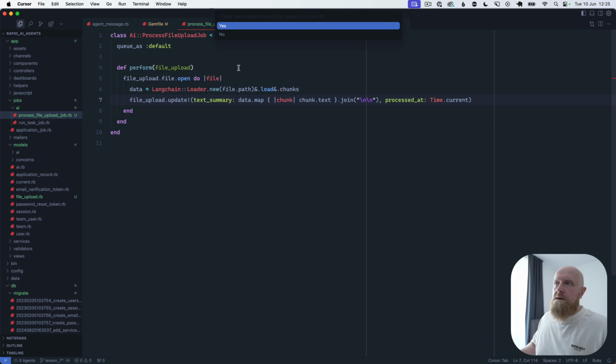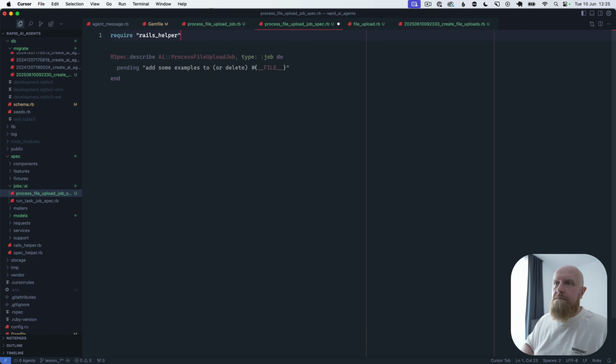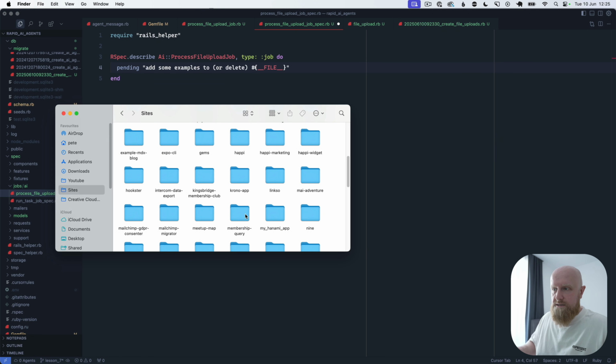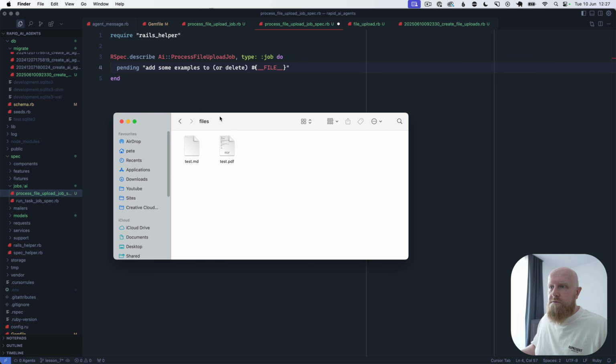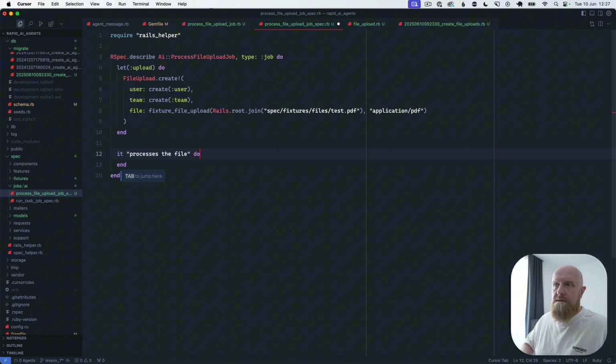And we can create a test for this. So we will require Rails helper. And what we can do is check inside of our sites. Okay, and I have some files set up inside my spec fixtures folder. So we have test.markdown, which we can use. And we can do let upload, and basically do file upload.create.